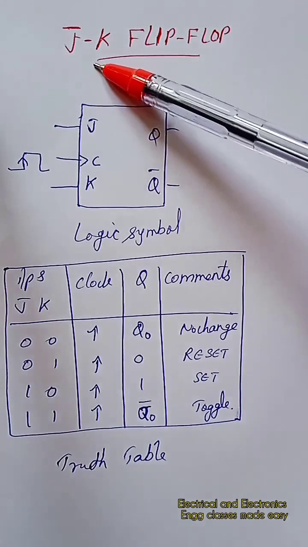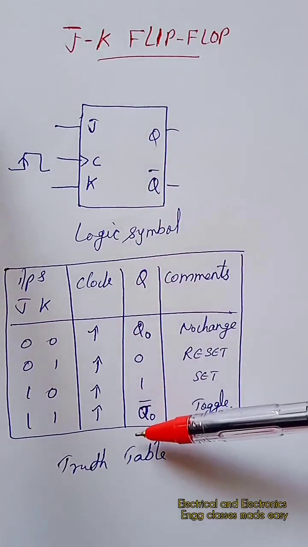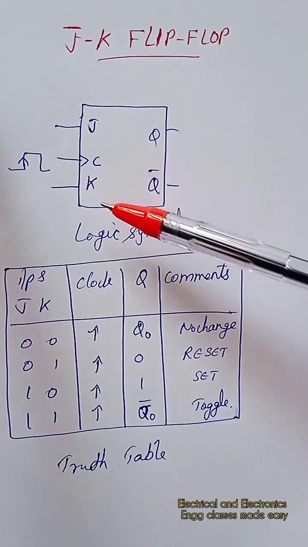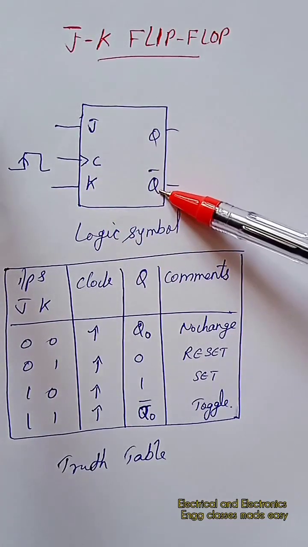JK flip-flop. JK means Jack Kilby, and this is the logic symbol and truth table for the JK flip-flop. It is a sequential switching circuit with two inputs and two outputs, one normal and the other inverted output.